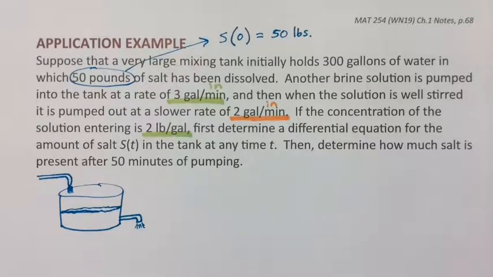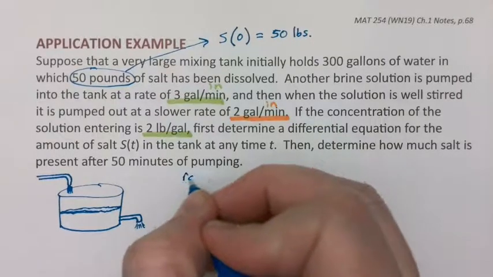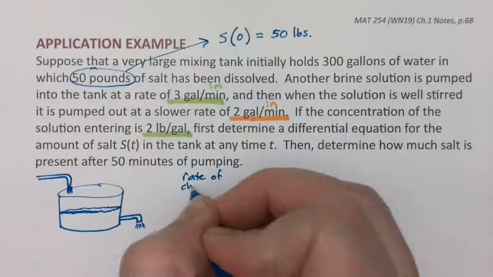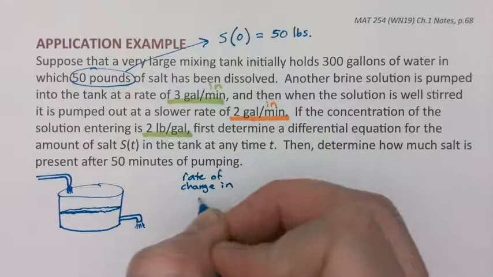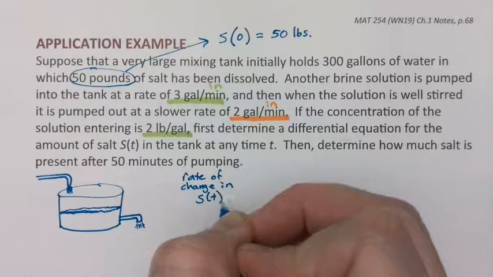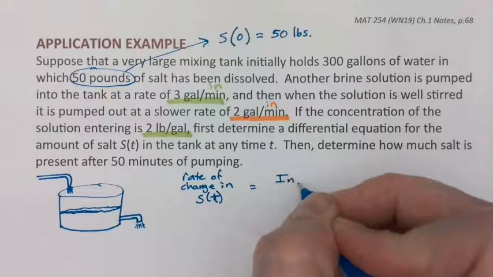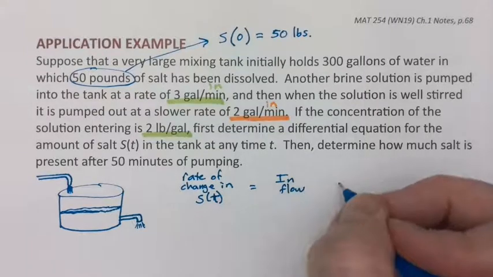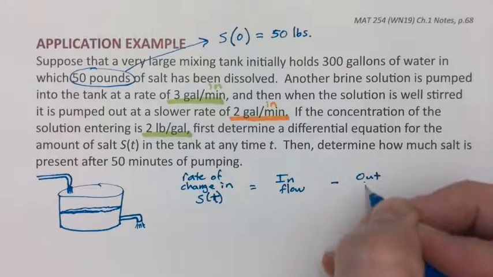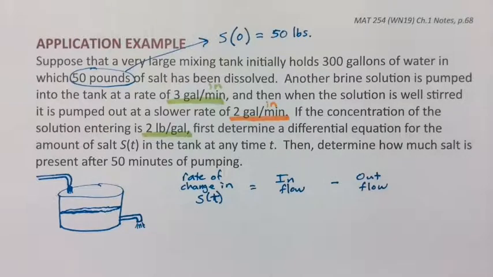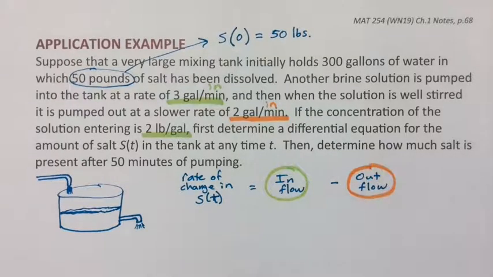But we're really interested in coming up with a rate of change. We want a differential equation, so we want the rate of change in the amount of salt, the amount of salt at any given moment. And that's going to be equal to some inflow of salt minus some outflow. And again, we have some color coding if we want to do it this way. The inflow, that's what we were using with green, and the outflow, we were using orange for that, to just kind of keep things straight.